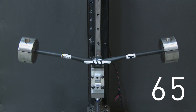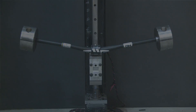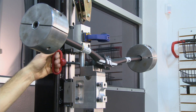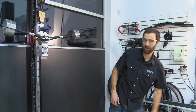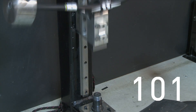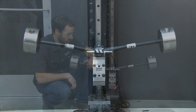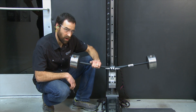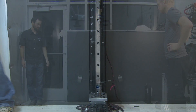Right now we're at 65 impacts at full height — 44 inches. We are above our standard criteria, and I wouldn't ever expect to see this bar or the stem back on return. But we want to see where we stand. We always like to test things to the point of breakage so we understand how far they can go. The bar has no permanent set, no fracturing — it's a little warm from all the impacts, but it seems to keep going.